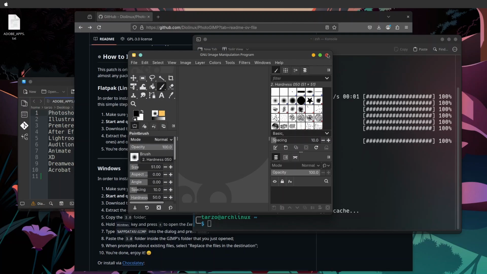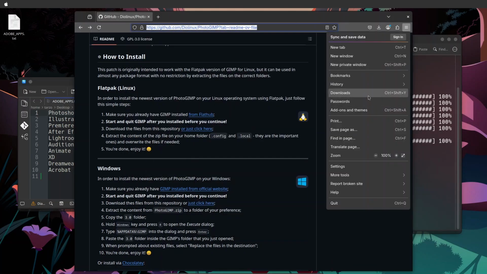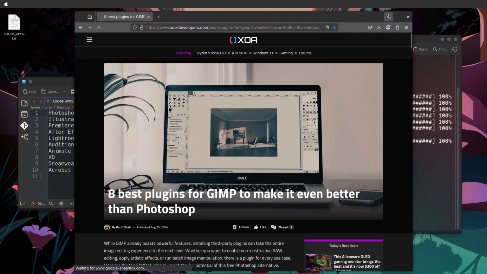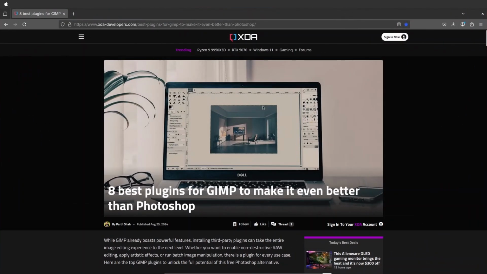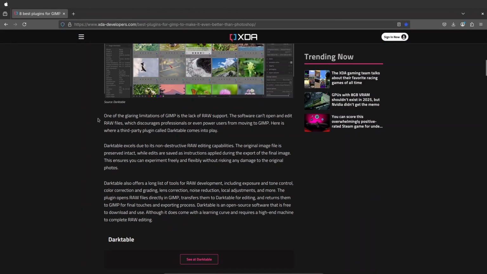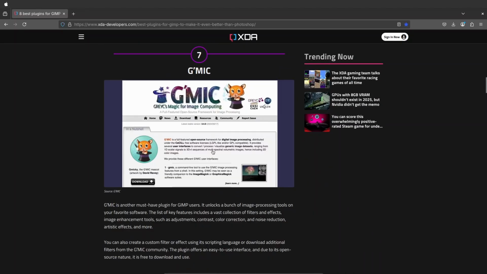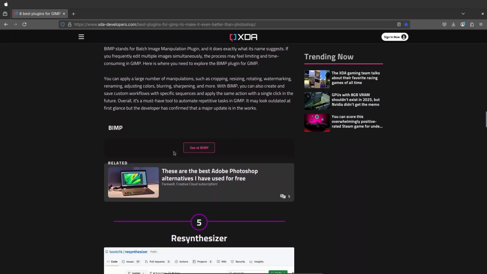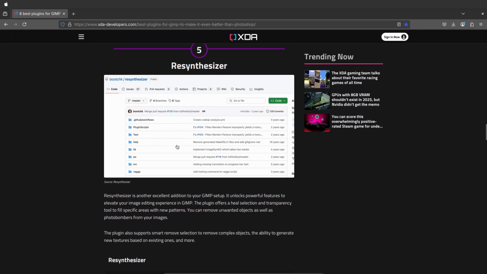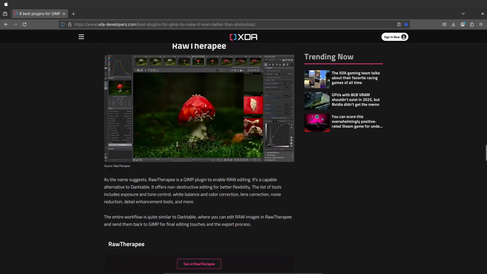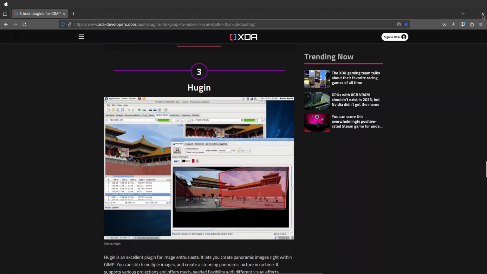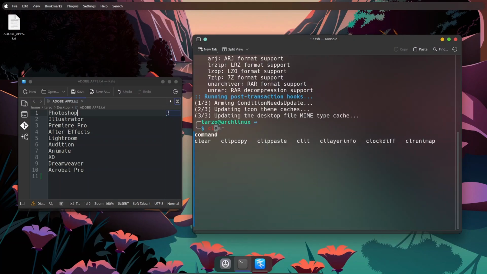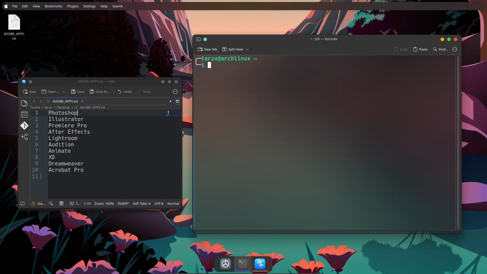It is pretty handy. And also, here's something I want to show you guys, which is if I go to bookmarks, here you go, tools for GIMP. Now this is from the XDA forum, and they did a really great job of listing a few plugins. As here it says, GIMP cannot edit raw by default, but this enables the support for it. Then we have GMIC, which gives effects and stuff, and then we have BIMP for batch images. And this is an AI plugin that is like, you'd say, the content aware fill. This basically adds that option. It's really great. So there are a lot of things you can do with GIMP, but this is again beyond the scope of this video. It's basically to get you introduced to what the alternatives are.